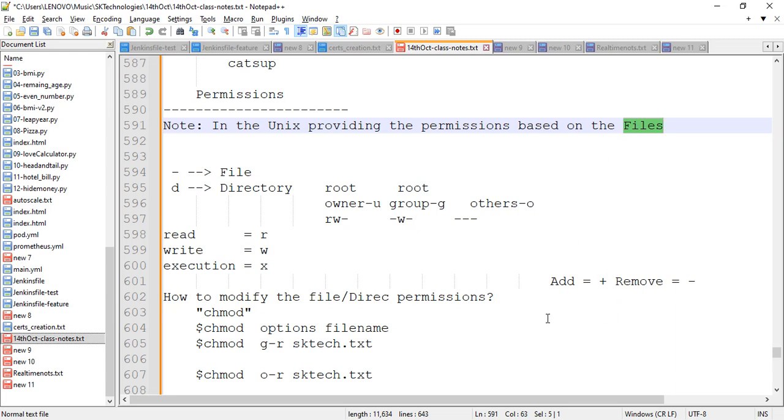I didn't provide any permission to developer one or developer two or the sktech user. I provided permission on the file, but respectively people are getting the permission. That is this statement. Understand?